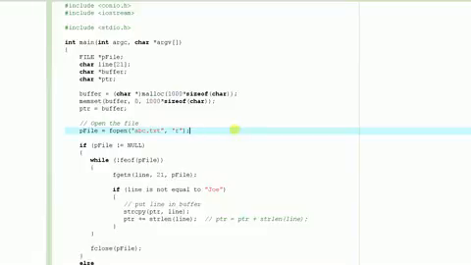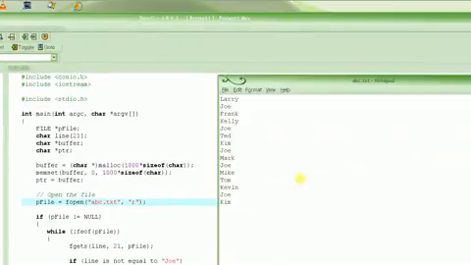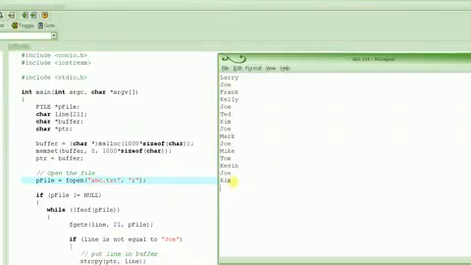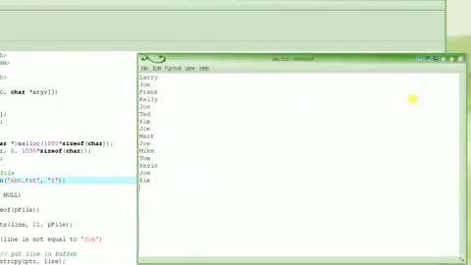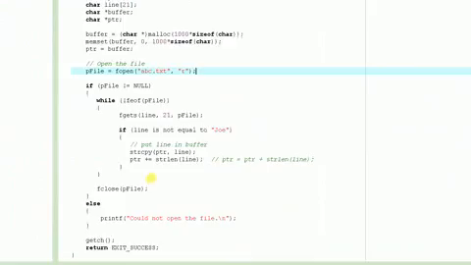We are in the process of writing the program that reads from a file, and this is what the file looks like. It contains a whole bunch of names in it, and we are trying to delete the name Joe from this file. As you can see, it appears in this file multiple times at different locations, and we are trying to get rid of it. So here is the program we are writing.